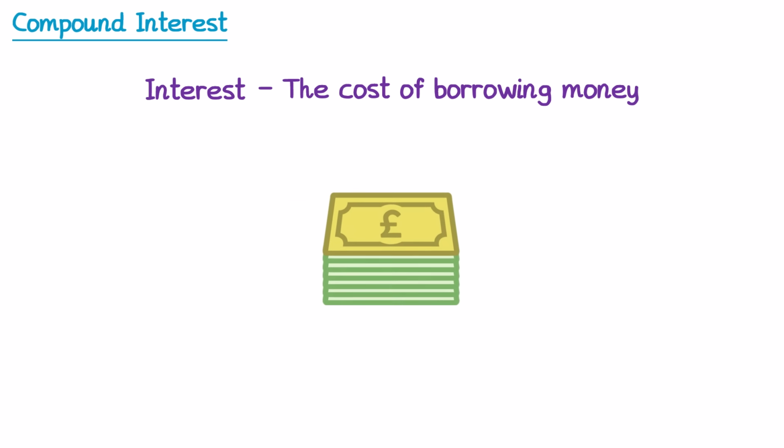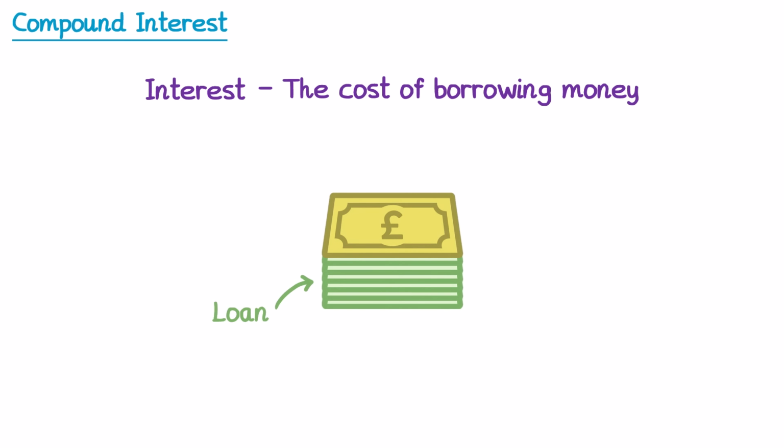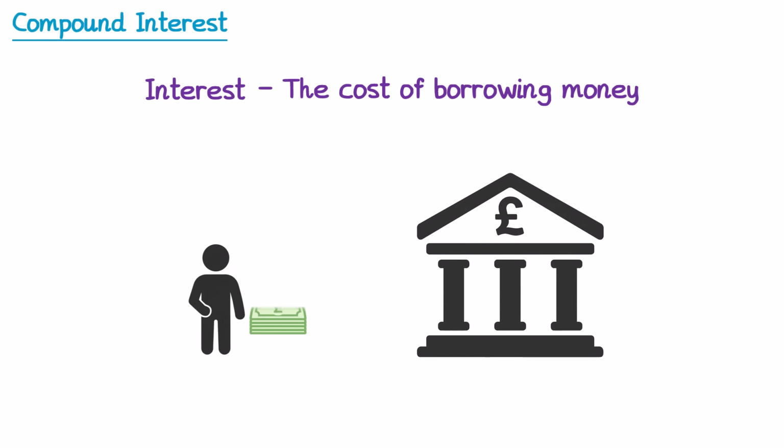In this example then, you had the original loan, the amount of money you borrowed, and then the interest was the extra amount you had to pay back to the bank. So we can now see why the interest is the cost of borrowing money. You can also receive interest though. If you take your money and place it into a bank, the bank will pay you some interest on top of this. You're effectively loaning the money to the bank, even though you can withdraw it at any point. The longer you leave the money in there, the more interest you'll receive. This is the type of example we'll look at in this video.